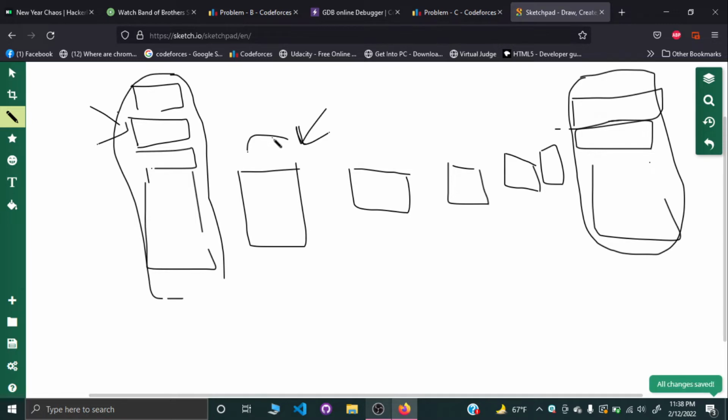Now if that is an even number, you can always make it possible. You can always drag two stones here, just like that.